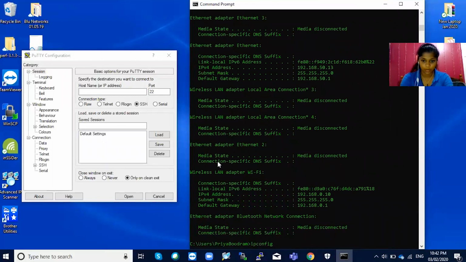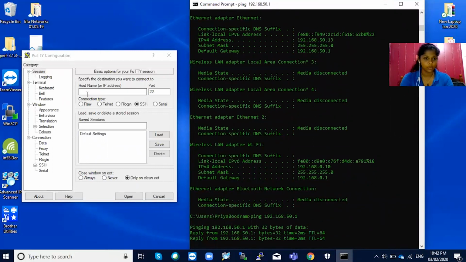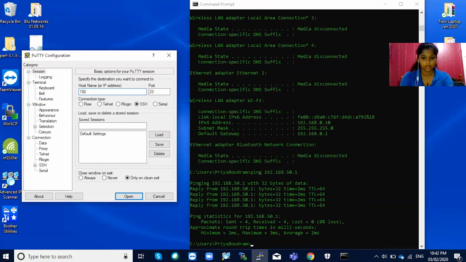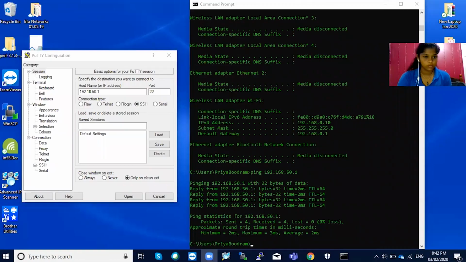So again, I should be able to ping my gateway of 50.1. Good, and we should be able to access the device using 192.168.50.1.